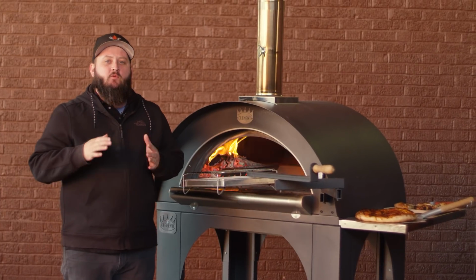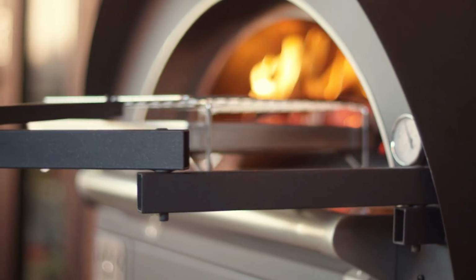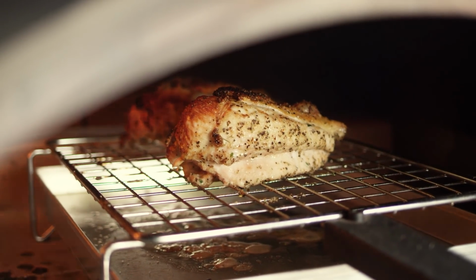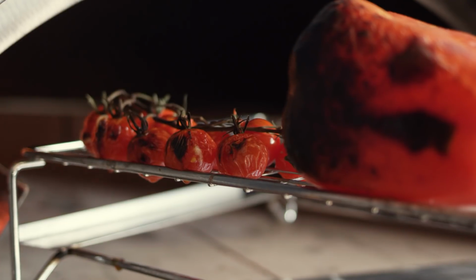One of the other features that really set these Clementi ovens apart is the multi-cooking system. So essentially what you've got here is a cooking grate on an arm that swings into the oven and is elevated from the deck. Now this gives you a little more versatility so that you can cook items like chicken and vegetables. So when the pizza's cooked this fast, feeding a large gathering with the Clementi wood-fired oven makes it a truly simple affair.